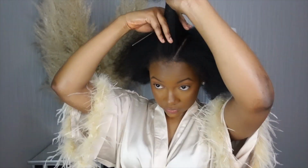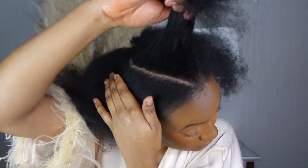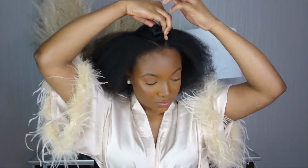After my 1,000,001th attempt at trying to get this V to look as straight and centered as possible, this is what I came up with. And your girl was struggling, okay, because I don't have the straightest hands, but this is as good as it's gonna get, baby.